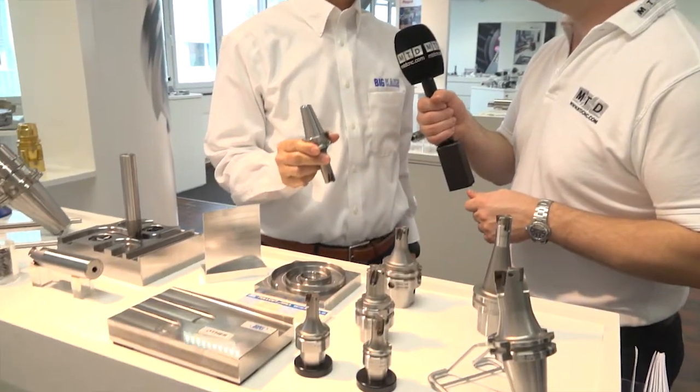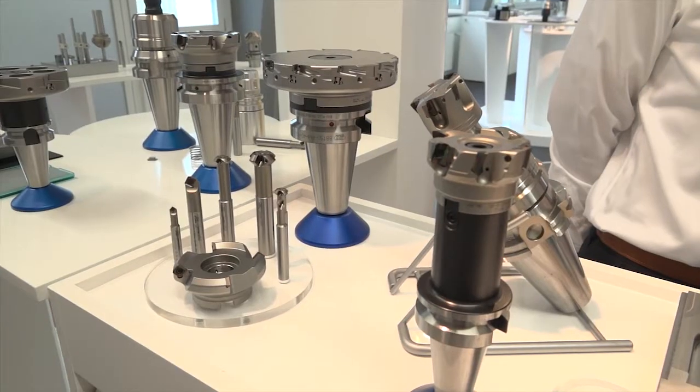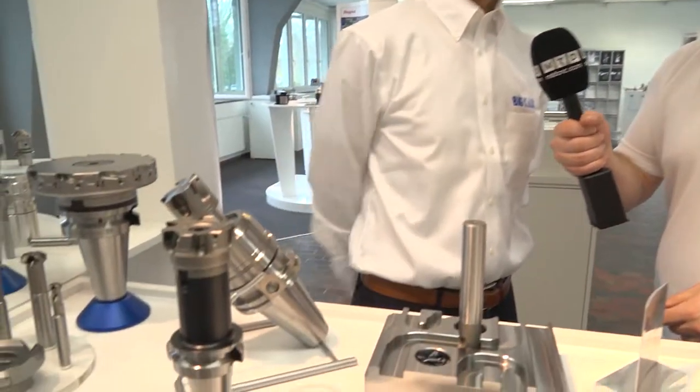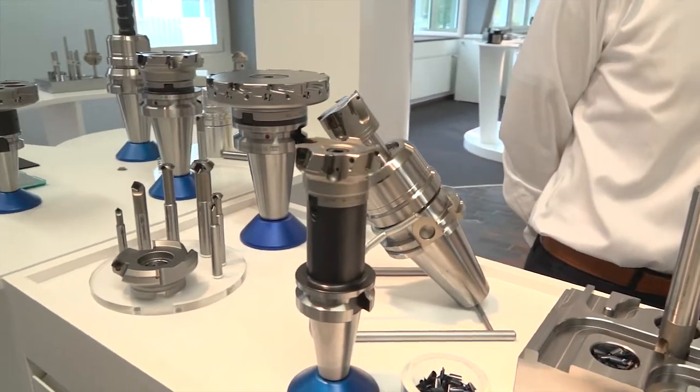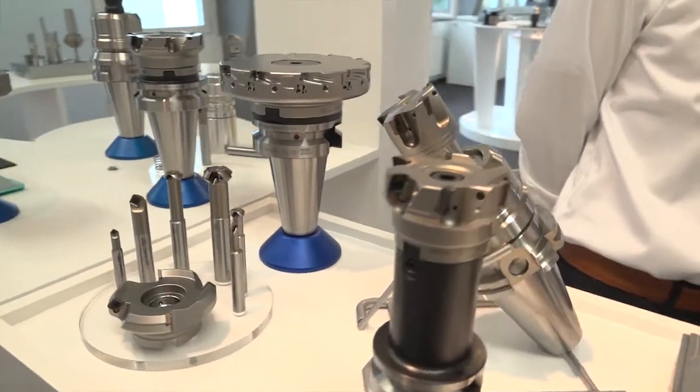This is actually a unique point of Full Cut Mules. Is that because of the face and taper? Exactly — that is one point, but also low cutting resistance insert is one of our features. And here we have an AP 11mm insert — this grade is for aluminum. What is the largest face mule you offer? For this program we have a maximum diameter of 100mm. The smallest is 12mm diameter.